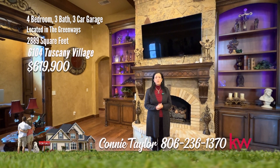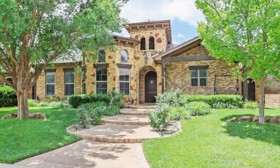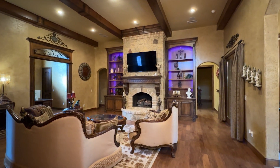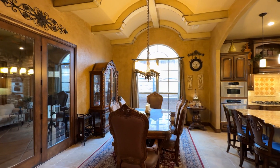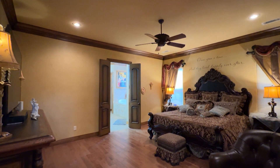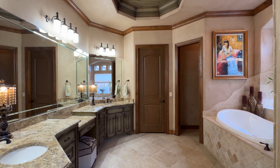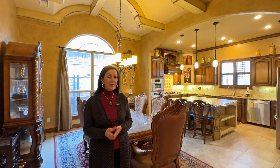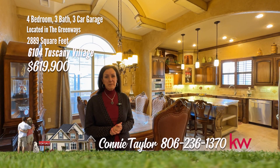I'm Connie Taylor. I can't wait to show you this beautiful home with custom craftsmanship throughout. Let's take a look. Welcome to your dream home on the highly sought after Tuscany Village, nestled in the heart of Amarillo's prestigious Greenways neighborhood. Step inside and be captivated by the stunning craftsmanship that flows throughout this elegant home. Entertain in style with the open concept living area. The adjacent dining space is complete with a barrel ceiling and beams, and the chef in the family will delight in the gourmet kitchen. Relax and unwind in the isolated owner's retreat, featuring French doors that lead to a spa-like bathroom with two sink areas, a vanity, a soaking jet tub, and a tile shower. Don't miss your chance to own this luxury Tuscany garden home. My favorite three things about this home: the chef's kitchen, the beautiful custom finishes throughout, and these ceilings are just amazing. Remember, it's a good life. Treat yourself and call us for your showing today.